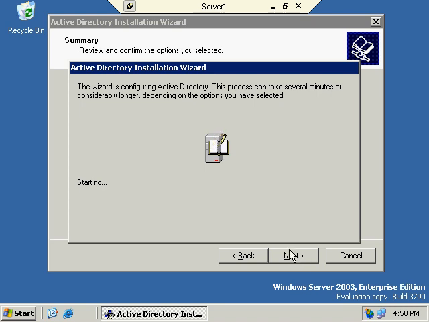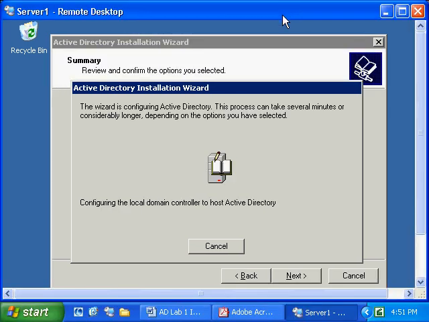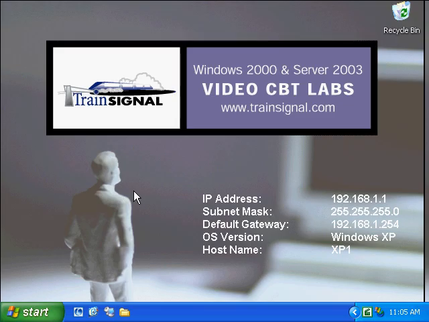Okay, so I'm going to stop the video while this is writing. We'll pick up when this resumes, and we'll take a look at what this machine looks like after Active Directory has actually been installed on the machine. And we'll go through and verify, make sure that there's no problems with our Active Directory installation. Okay, DC Promo has finished running on server 1. Server 1 has rebooted, so we're ready to connect back over to server 1 and take a look at our next step.